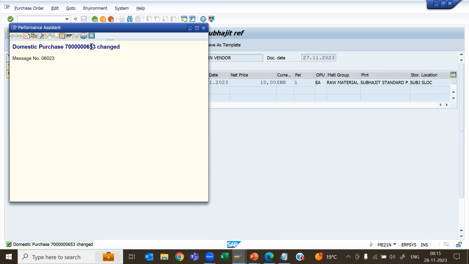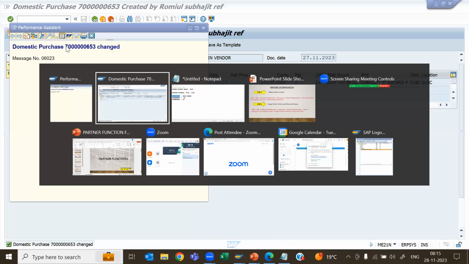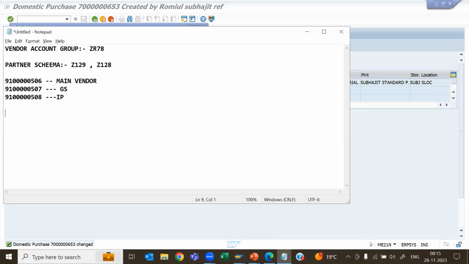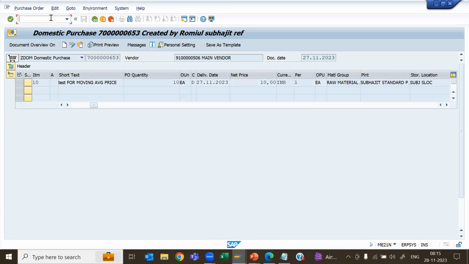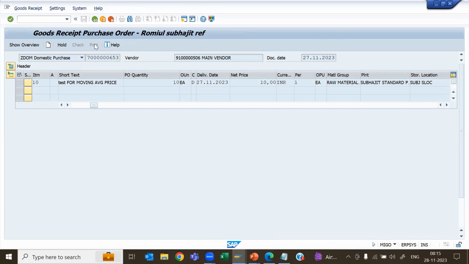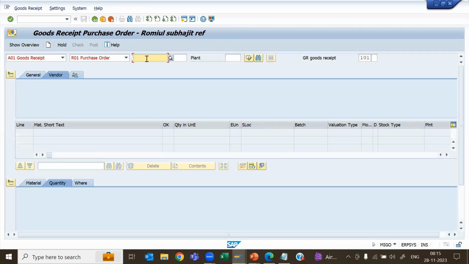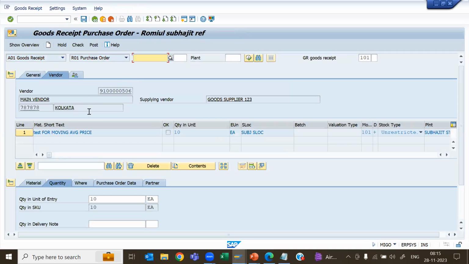and here you can see this is my purchase order number. Now go for the GR, goods receipt for purchase order. Enter.